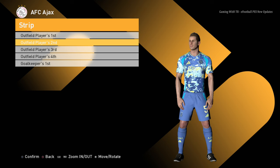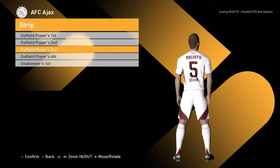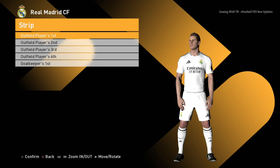So you are watching so many kits right now. I already showed you so many kits, and if you want to see the full list of this update, you will find it on my website. Here is the third jersey of Ajax. I can't preview every kit, so that is why I'm saying — if you want the full list, just check out my website. Let's go for the next team: Real Madrid home jersey.